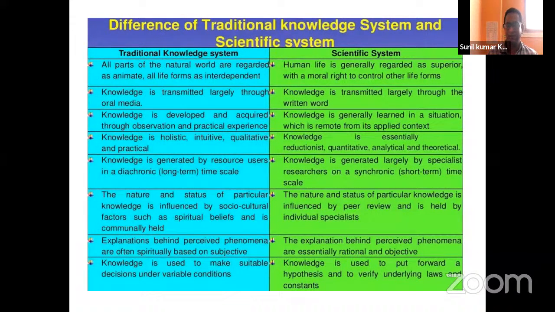And the scientific system is majorly based on control and error methods. Some experiments are there, some control methods are there, and what type of diseases are there, their knowledge has been tested through these. After picking up all sorts of information, their knowledge comes, and they may sometimes show different results in trials and in actual implementation also. These are the differences that are mentioned between the traditional knowledge system and the scientific system.